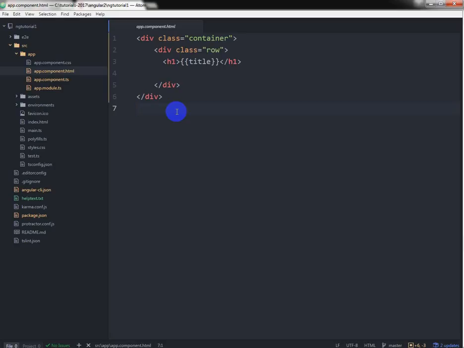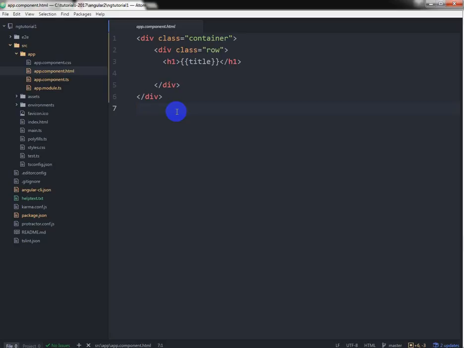So in case of reactive form, we use a component class to create the form control objects. Unlike the template driven form, we have direct access to the data model of our application through this component class.